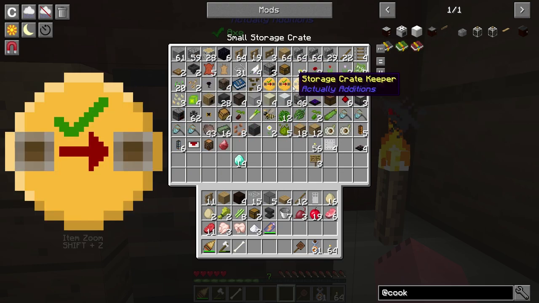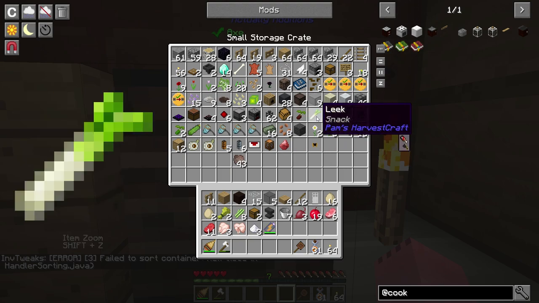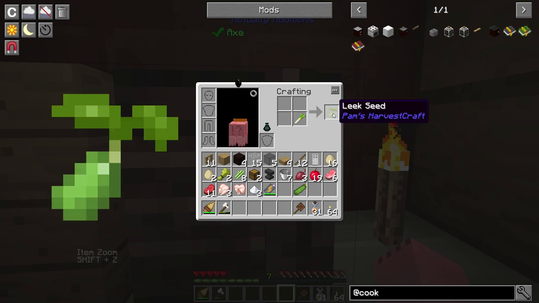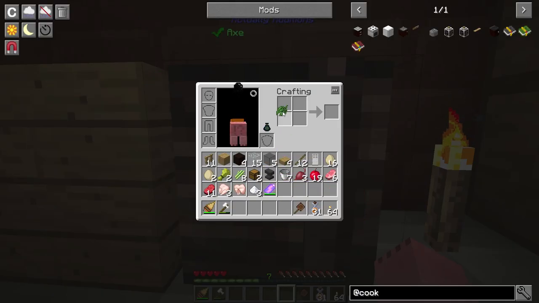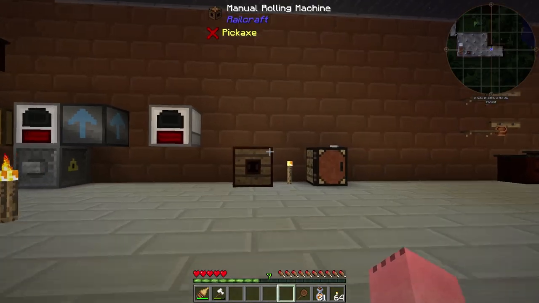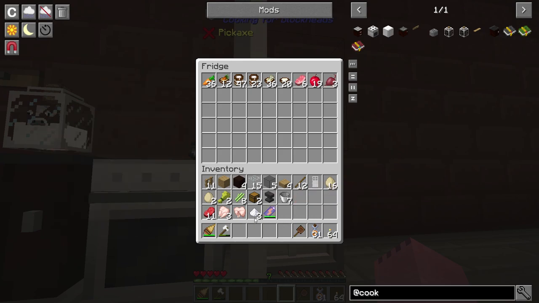Do we have any other food stuff? I'm not going to count the bones at the moment. We have some leeks and some zucchini, but I don't think I want to. I'm going to turn those into seeds for right now. Uranium ingots. Got a bunch of gardens and spice leaf. I think that needs to become a seed also. Yeah, that works. And we're going to take all of the food stuffs and place them in the fridge.